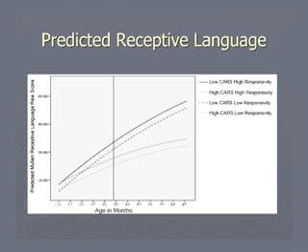And in this slide, what we're showing is that on a measure of the predicted Mullen receptive language raw score, that's a big mouthful, don't worry about that too much, the children who had the most responsive parents, and a relatively low score on the CARS, they were not in the autism range on that, did the best. And the children who had low CARS scores and low responsivity, the parents really weren't very responsive. They were good parents, but they didn't do too well on this measure. They did not do as well as the high responsivity parents did in terms of the kids' performance on this measure. But you know what? They still did a lot better than the kids who had highly responsive parents, but their child also was in the autism rating area.